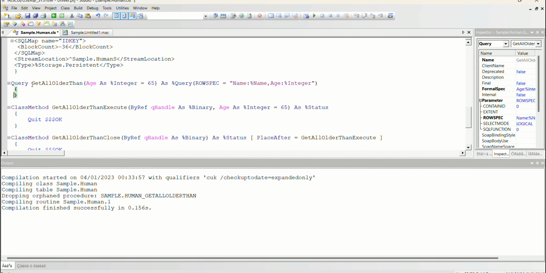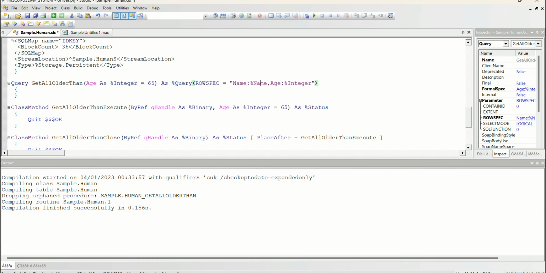So first of all, we'll get a query with our name, with the parameter age, which is integer, and default value 65. We'll see that it is of type Query, not SQLQuery. And the row specification says that Name is of type Name and Age is integer.